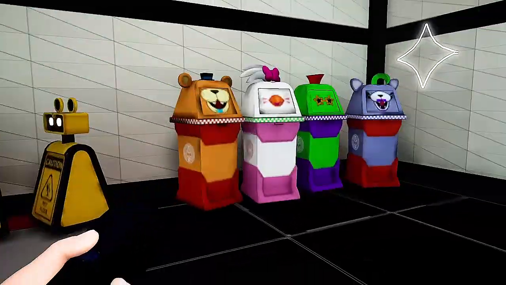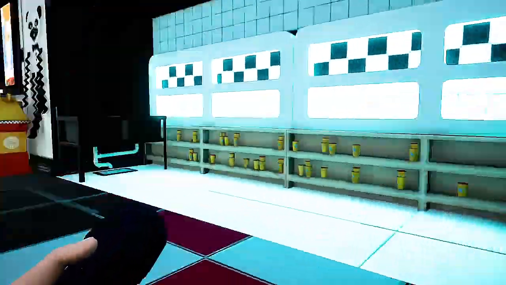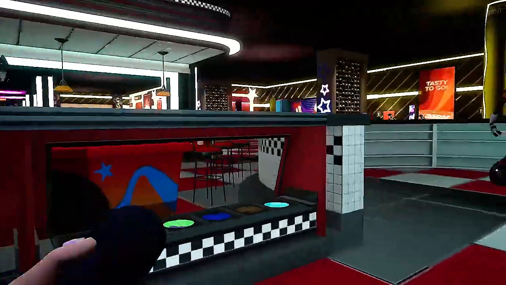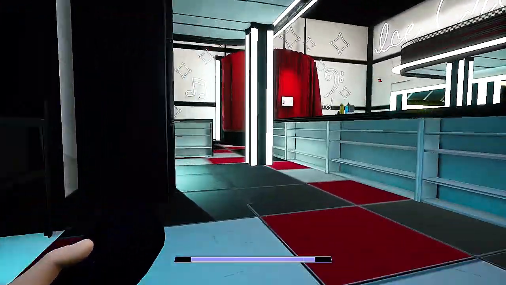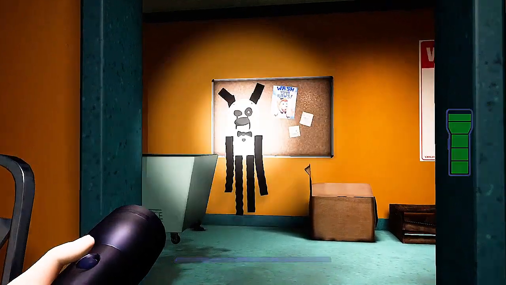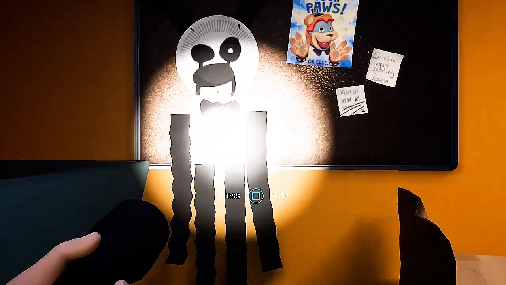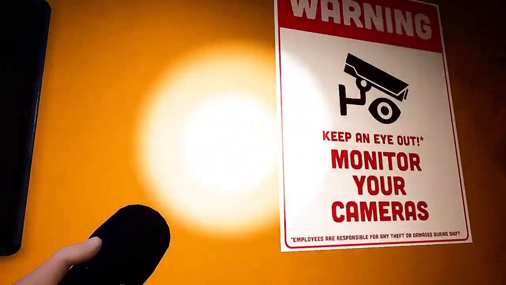Okay. Can I explore without getting caught here? I'm not even gonna get close. I don't want to risk it. There's nothing back here though. Alright, so we're good to go. What is that? That is so creepy. What the hell? What is that supposed to be?